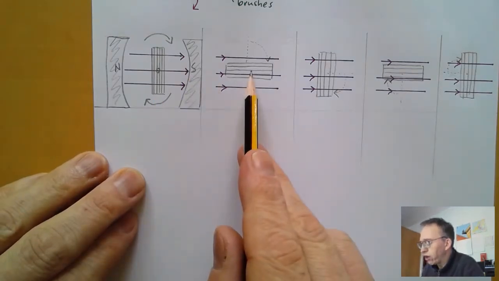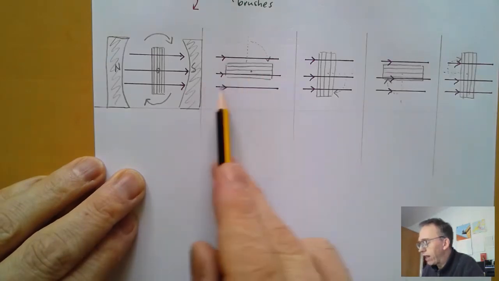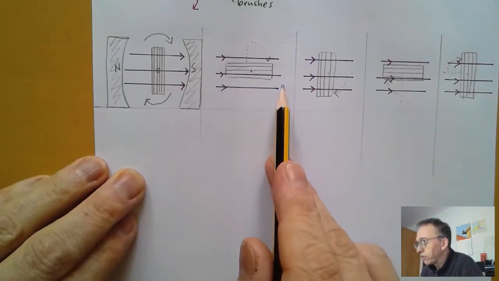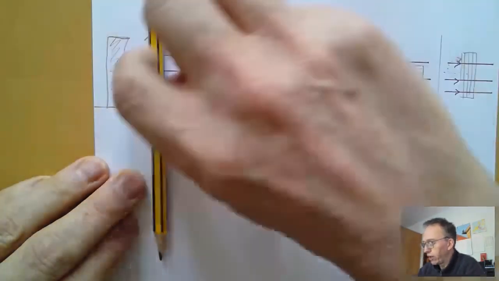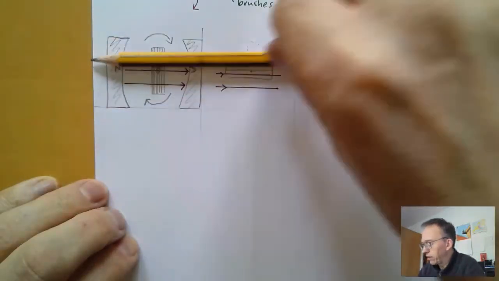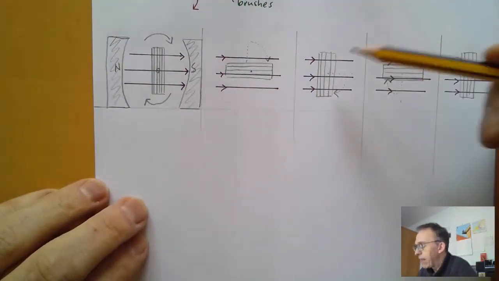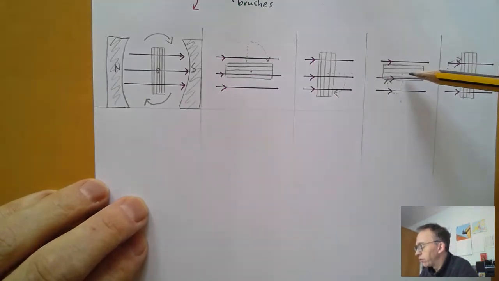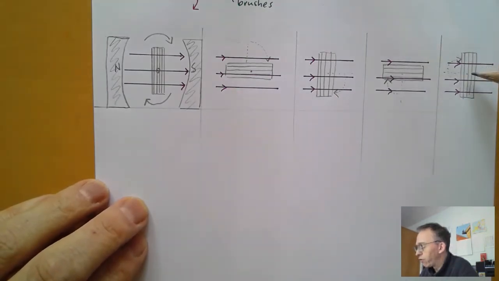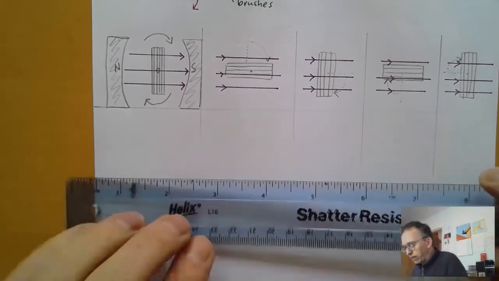After 1/4 of a turn, the coil is now parallel to the field and the flux linkage is 0. After another 1/4 turn, so the coil is going like that, then like that, and then like that, the coil is vertical again and the flux linkage is maximum. Another 1/4 of a turn, flux linkage is 0, and another 1/4 turn returns it to its starting position and the flux linkage is maximum again. So we'll actually draw a little graph next.